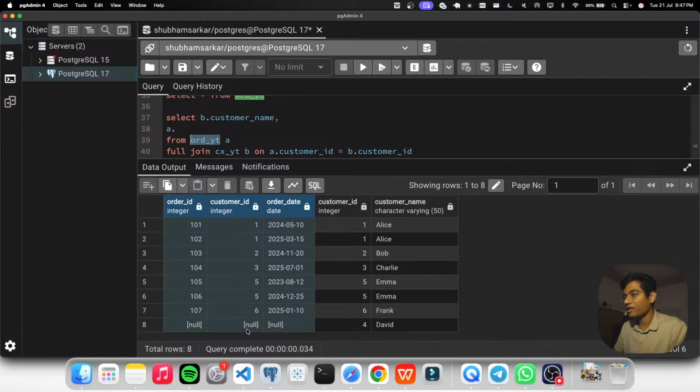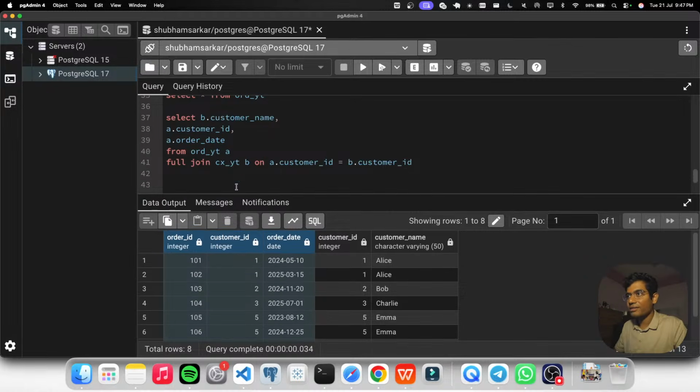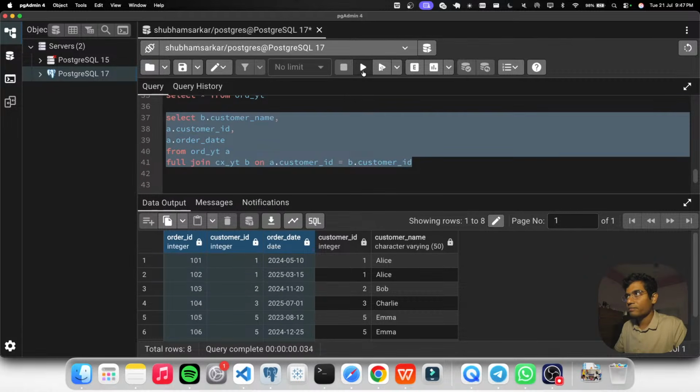ठीक है, because here null value is there. Earlier I was thinking to ignore it, but here null value is there and we need to take care of it as well. So customer ID and order date, so A dot order date. ठीक है, and let's execute it. Let's see what we get in the output.